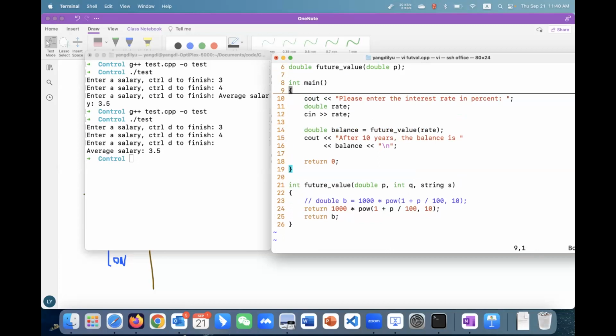So whether this one is defined before or after the main function, it will only be executed after line 14. After line 14, I will execute the future value function. If future value is never called in main, this function will never be executed.